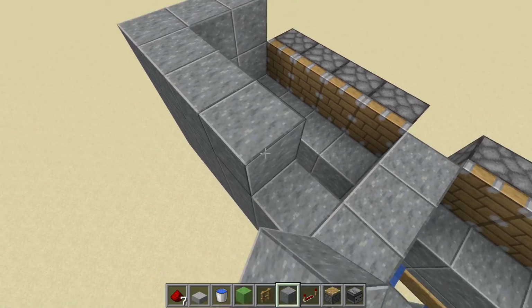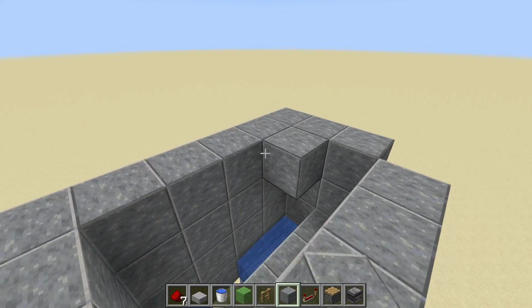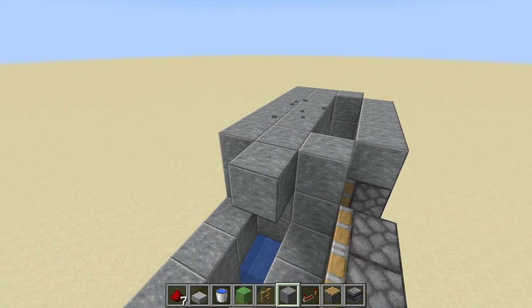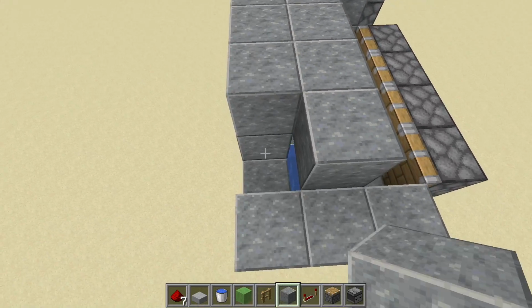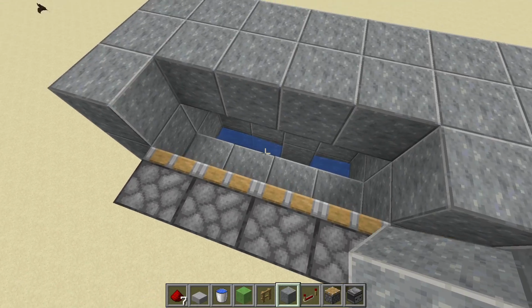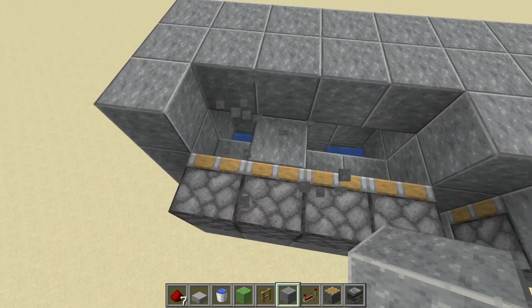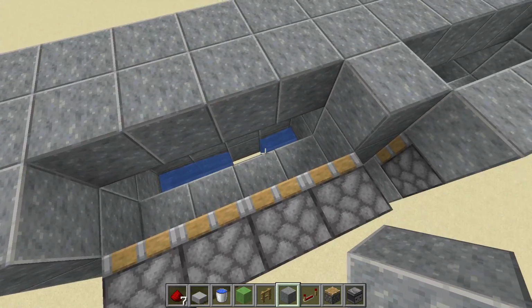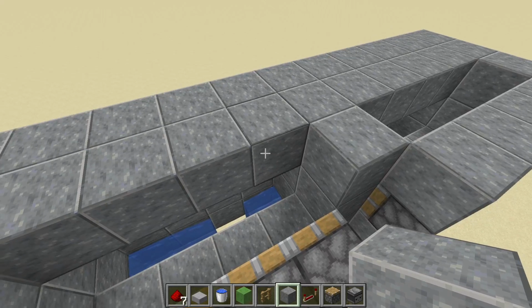Yeah. Now I'm almost thinking this may cause an issue. Okay, so say I have 16 entities here. Yeah, 16 here, 16 here, 16 here, 16 here. And I breed them all.